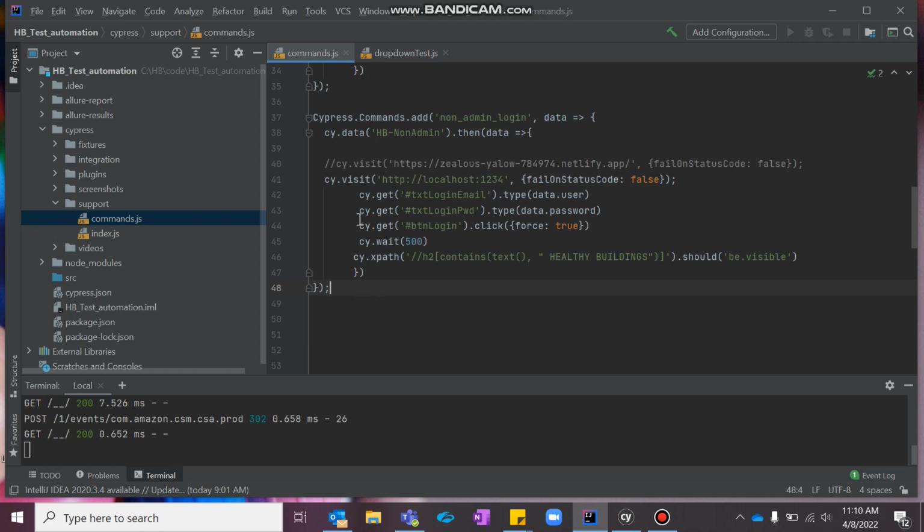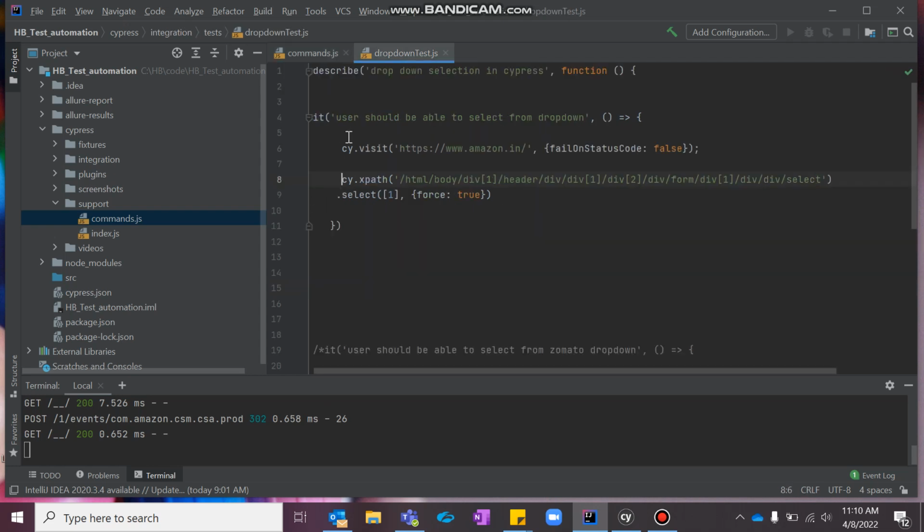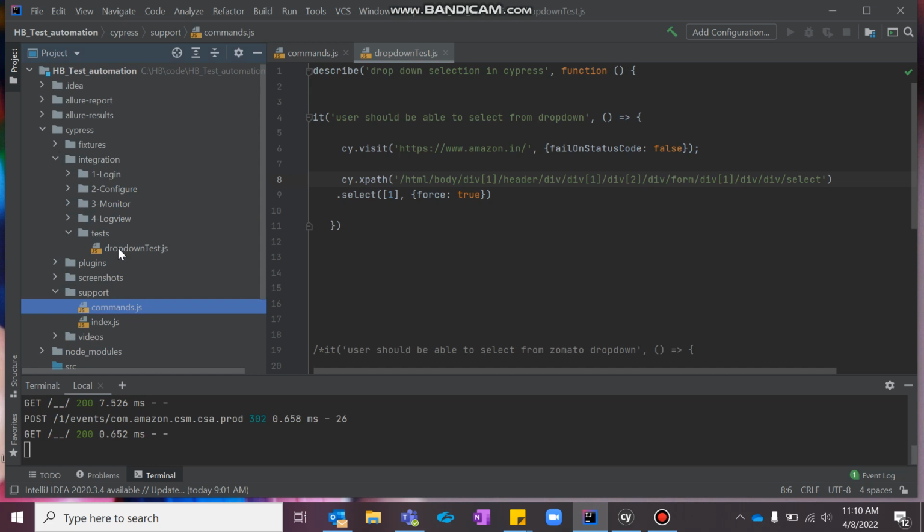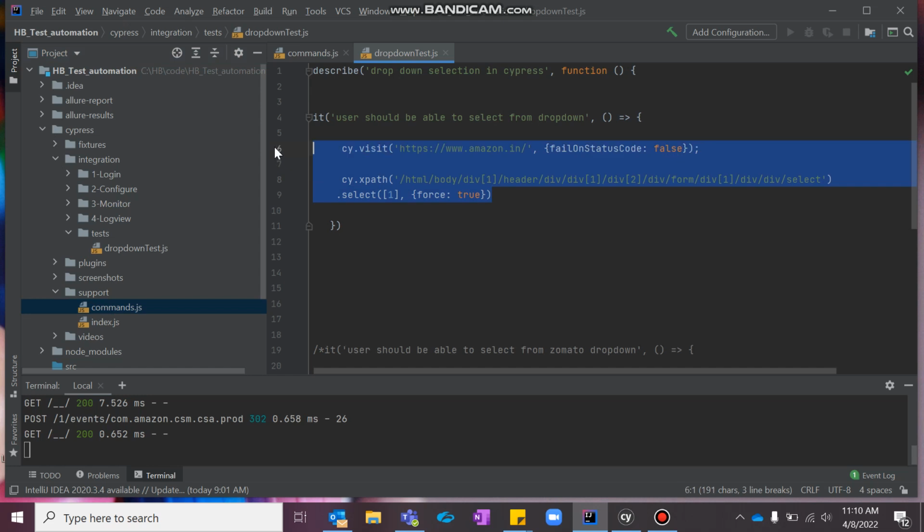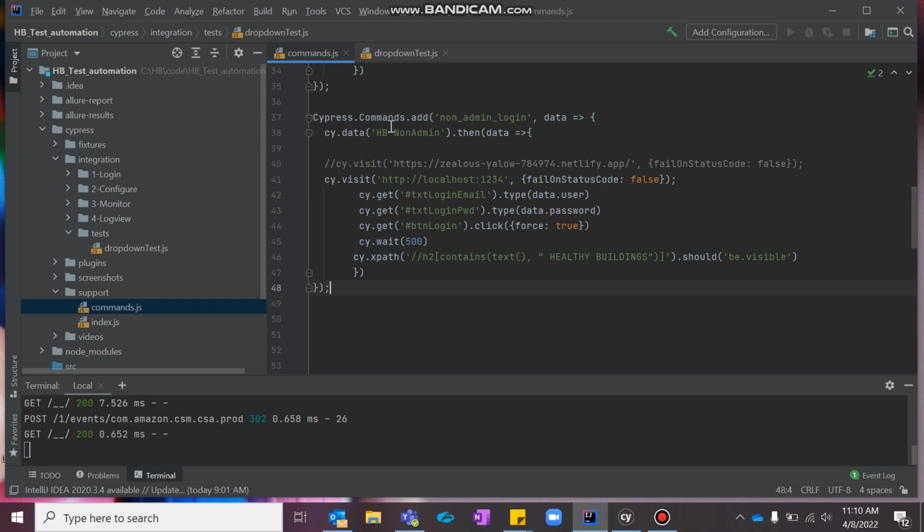So in Cypress, how we do it is, let's say you have a test like this. In your test, say I have a drop down test. In this, these two steps I will be using across many tests. Then what I'm doing is going to the support folder, opening this commands.js and adding it as a command.